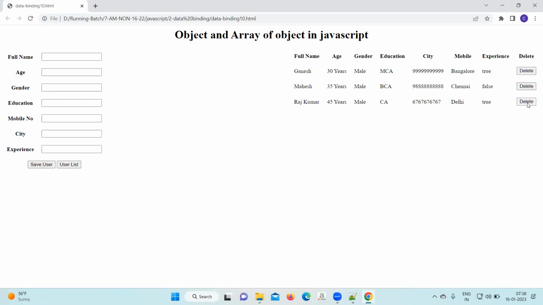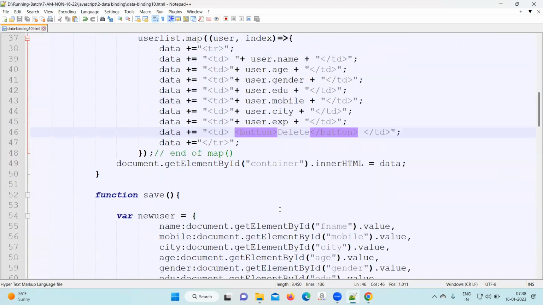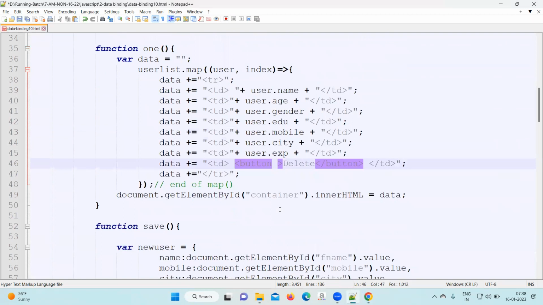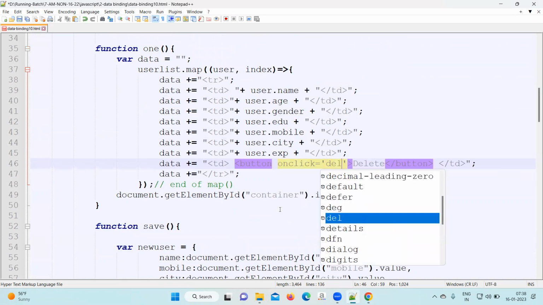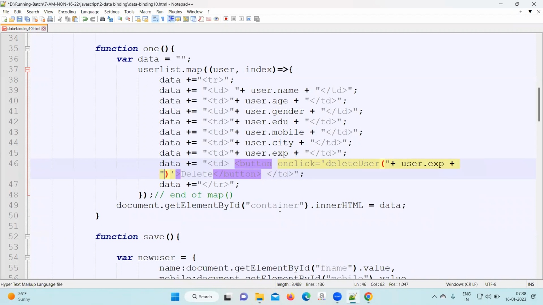Right now, on click of this, the particular data has to be deleted from the array. So the function we have to call is delete user, on click equal to call the function delete user, and under delete user we have to pass the index.